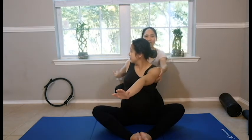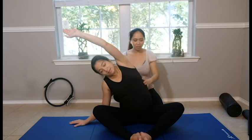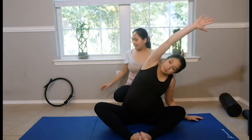stretching and core engagement. And now she's going to lean over as well and over. Feels different again, right? Take a deep breath through your nose. It's a little bit more progression than the mermaid position that we did earlier. And then alternating, take a deep breath and gentle blow.